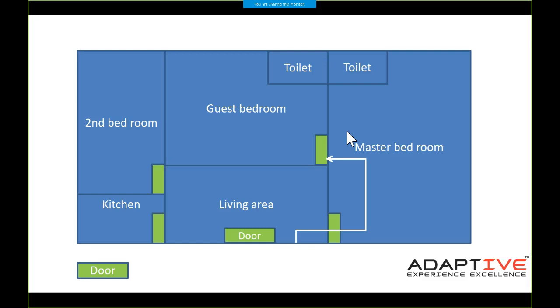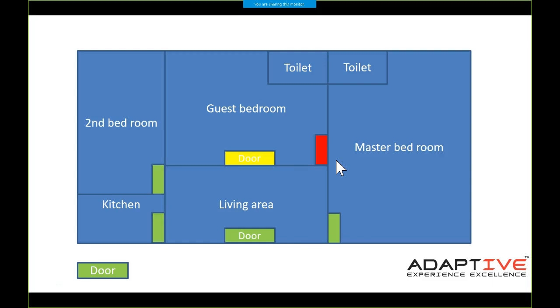So one of the problems would be if you tried to verbally explain this, right? Or maybe someone got this wrong in the first place and they were like, okay, wait, if I put the guest bedroom door here, I have to go through the master bedroom to get there. Well, that doesn't make a lot of sense, right? I'm pretty sure that we don't want guests coming through our personal bedroom. So we also can use pictures to communicate difference.